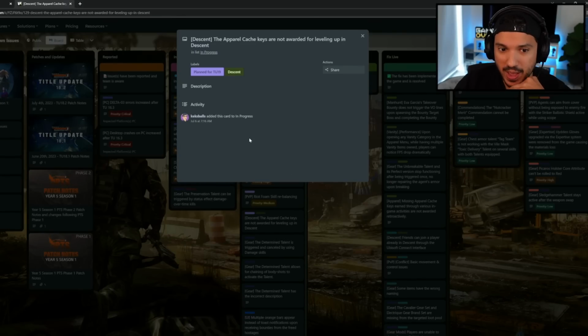We'll go down. They also have something for Descent right here. It says the Peril Cache keys not awarded for leveling up in Descent. They said that's going to be planned for TU19. So my question is, I guess it's the older Peril Cache keys, not the ones from this event, or maybe it's going to be fixed for future events, but that's not going to happen until TU19.